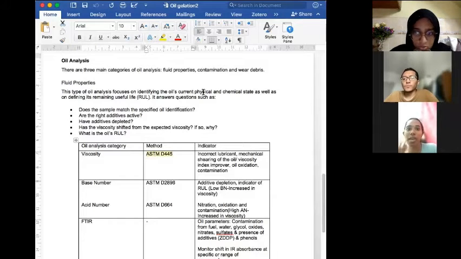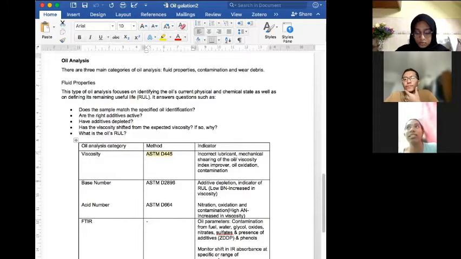FTIR is very useful because it will give you every oil parameter. If you later Google online, I didn't attach the graph here, but the peak will nicely tell you where is the oxidation, where is the water, whether it is because of the water contamination. The peak will show you everything. So from there, you can get a rough idea of what condition the oil became gelatinized.